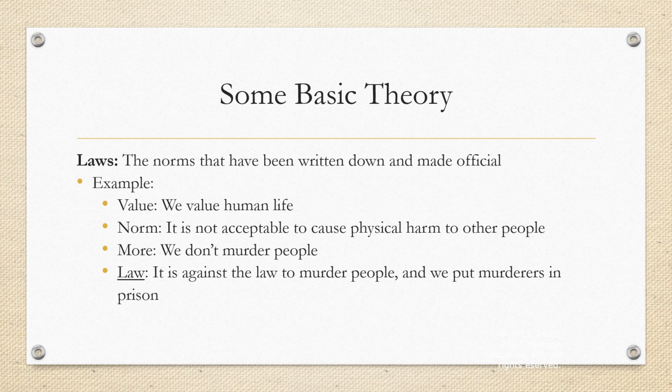A common example is jaywalking. It is illegal to jaywalk, to cross at the wrong point on the street. However, people just don't care. They don't think you've done a very bad thing if you do that. Now, a point of contention, a point of conflict in society can occur when there are too many laws that don't match up with norms in a given society, and when that occurs, it can have the broader implications of destabilizing that society. That is often a moment that's tough to live through.